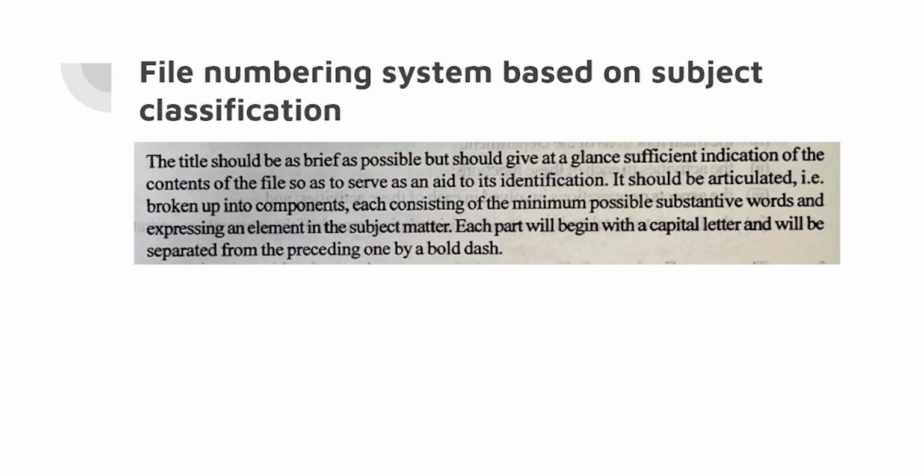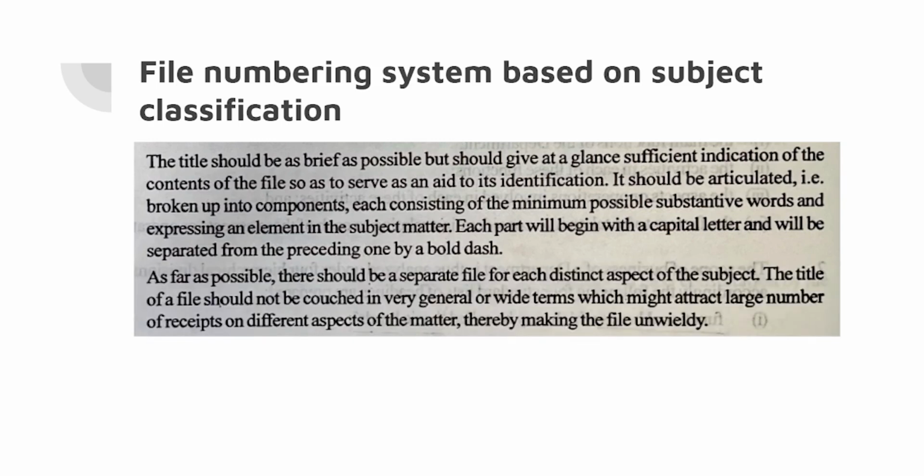The title should be as brief as possible, but should give at a glance sufficient indication of the contents of the file so as to serve as an aid to its identification. It should be articulated, that is, broken up into components, each consisting of the minimum possible substantive words and expressing an element in the subject matter. Each part will begin with a capital letter and will be separated from the preceding one by a bold dash.